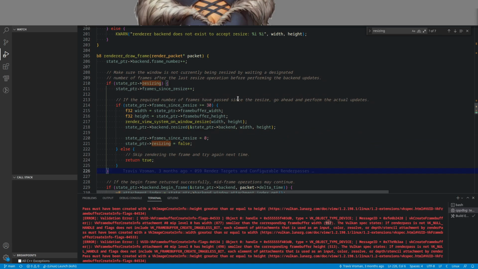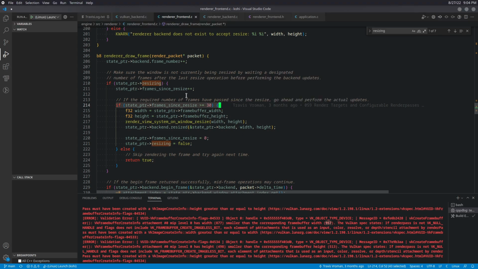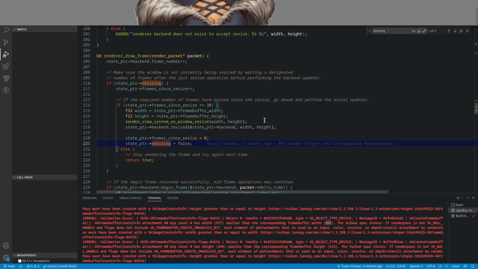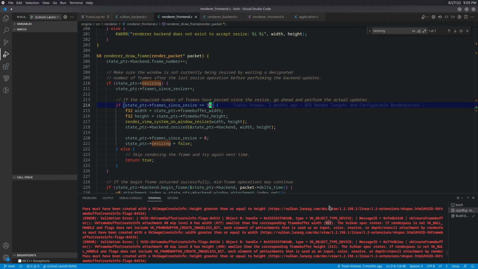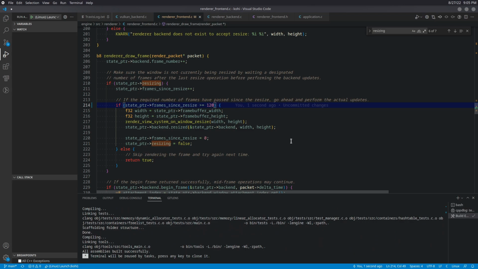So I think despite us doing frame counts, what we have here is for some reason not working correctly. And I have a hunch as to why, but let's go ahead and investigate that. What should be happening here is we should be waiting 30 frames before actually performing the resize. At 60 frames a second, which is what we are running on this machine, that should be about half a second. So let's crank this up to a much higher number, just temporarily. That should give us about 2 seconds, right? It should slow us down about 2 seconds if we're running at about 60 frames per second. In other words, 120 frames should have to pass before this logic is allowed to run.